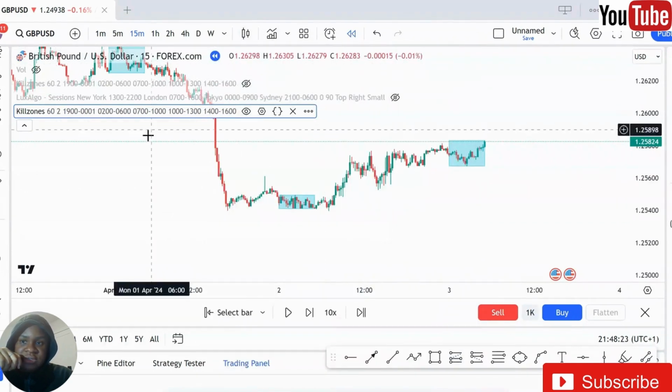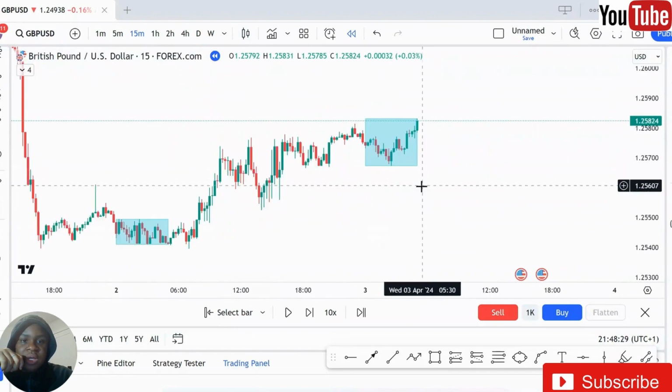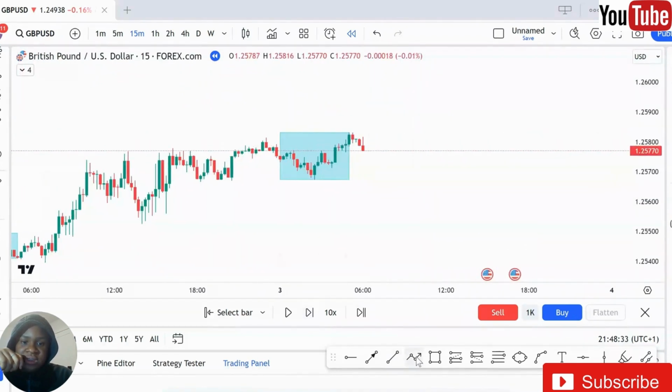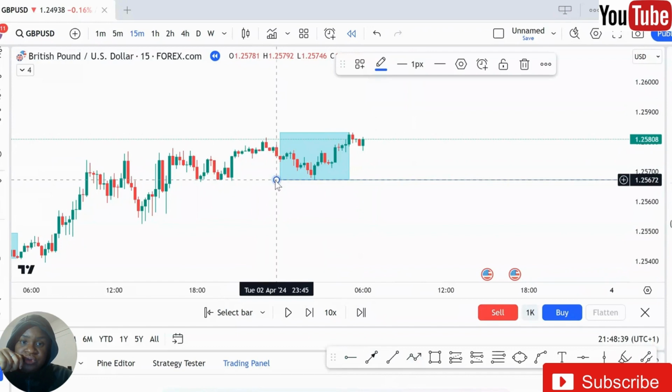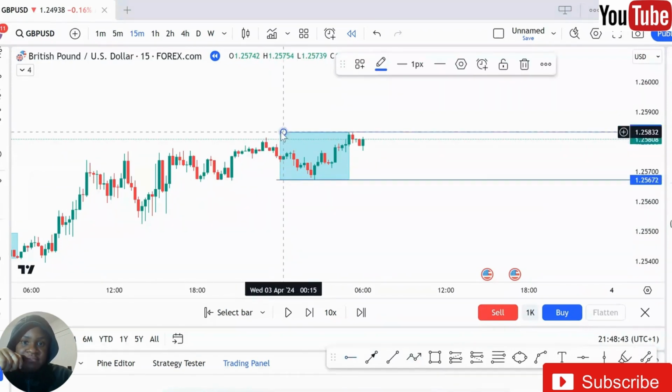So don't forget the indicator I used. I'm sure you saw the name there, right? NRG. You know the name of the indicator. You can play it back when you're watching the video. Now, I'll be waiting for markets to sweep out liquidity. Because it's a bullish momentum, I'm looking for a buy. This is what differentiates a London Q zone strategy from the Judas swing strategy. I mentioned that in one of the videos I did for Judas swing.